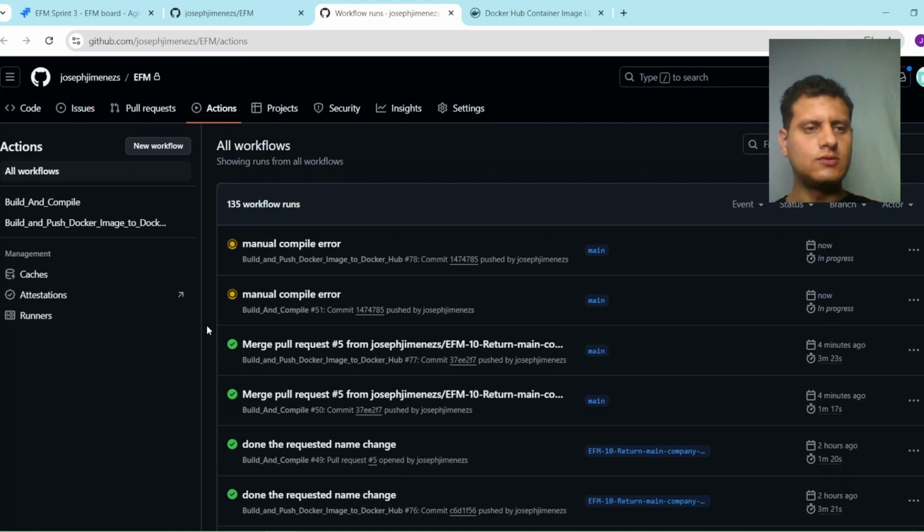I have two different pipelines because I want to execute different tasks separately. But the ideal is to make them somewhat related, so one workflow should depend on the other one, but it depends on what you want to do.